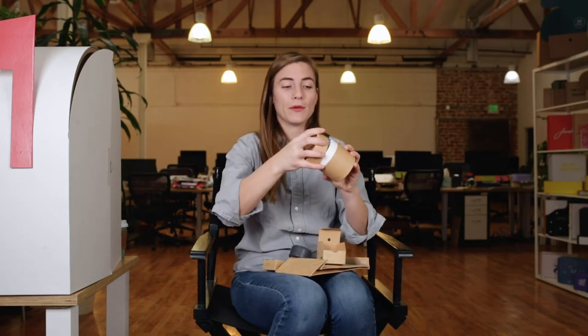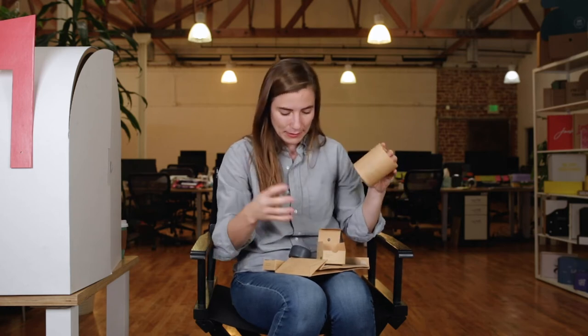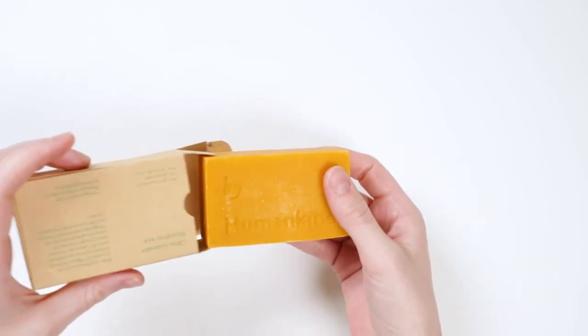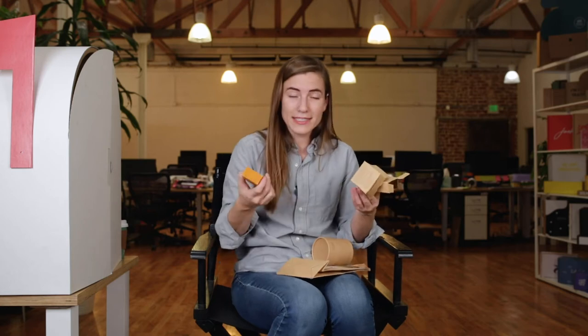When it's all used up, I can replenish these. I also can recycle this container because it is completely paper. And then you've got your bar of soap here — the shampoo bar. This is just directly in the piece of printed carton. So out of this entire package, all of this can just be thrown into my blue bin and recycled when I'm done.